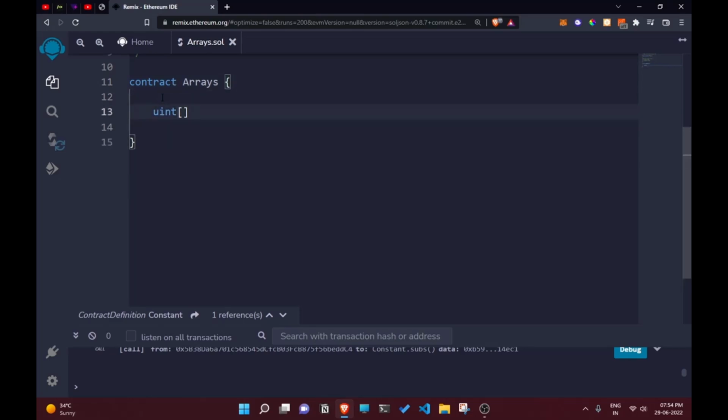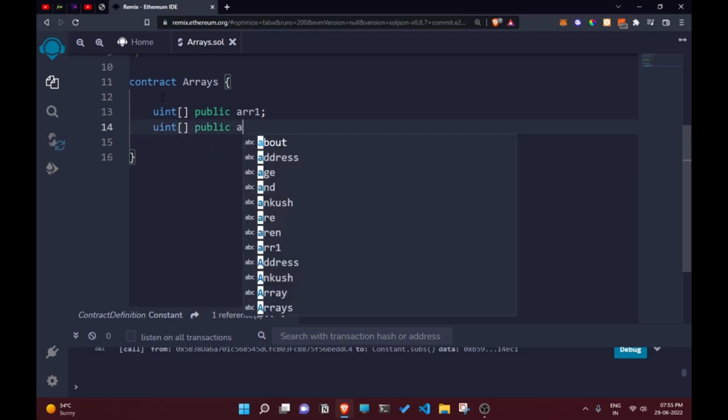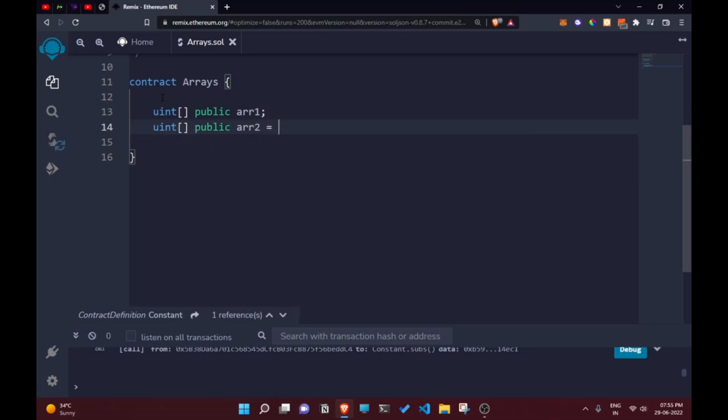And this is going to be a public arr1. And let's make another array of uint. This is another public arr2.